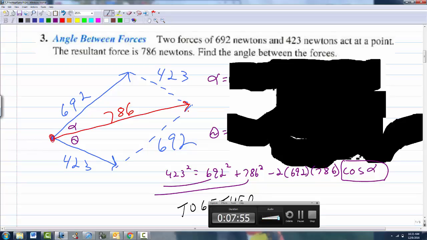Pumpkin flies through the air. Create the parallelogram so you could use parallelogram properties. Find the angle between the forces that do this action. So I have to find this angle measure. So wouldn't you agree that I could find this and then find this and do what with those two answers? Add them. That's 3 steps. Find one angle, find another angle, and then add them. I have something easier than that. What else could I do that's less steps? That's actually 2 steps, really.